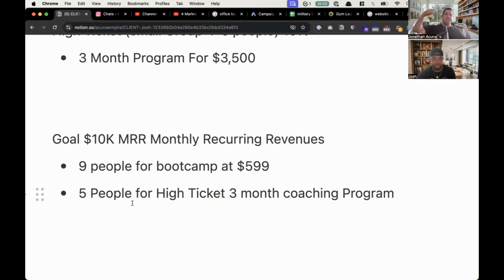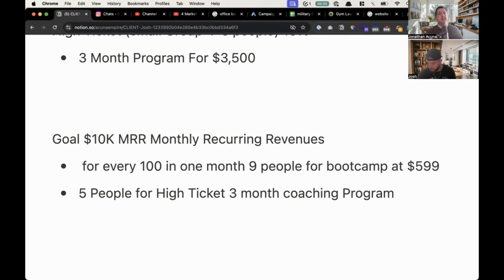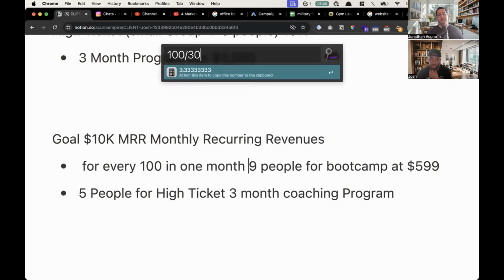So now you're going to reverse engineer to see how many ads I need to run, or how many cold DMs, because there's going to be an average. Say you talk to 100 people in 1 month and say, "Hey, are you interested in fitness? I have a fitness program." That's 100 people every month, divided by 30, about 3 people a day. Either through ads, which is easy, that's why people spend on ads. It's easier to get leads when you spend.